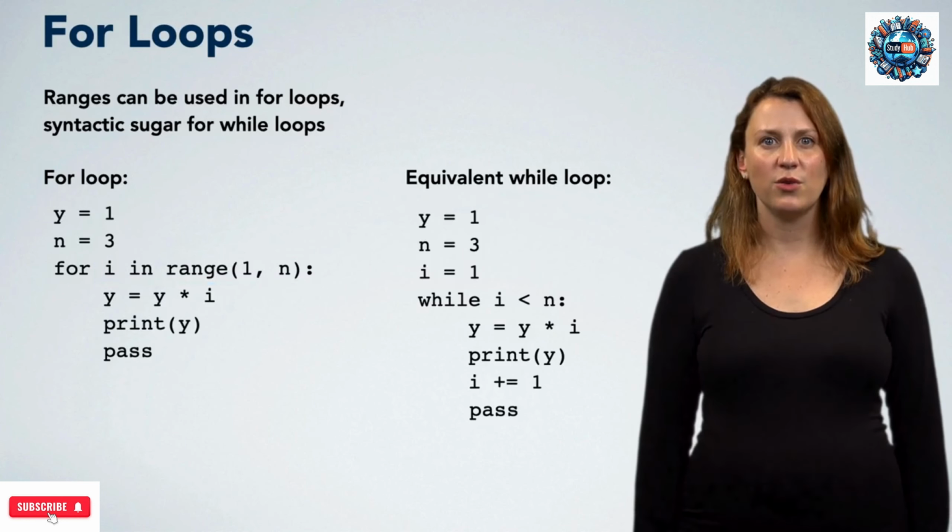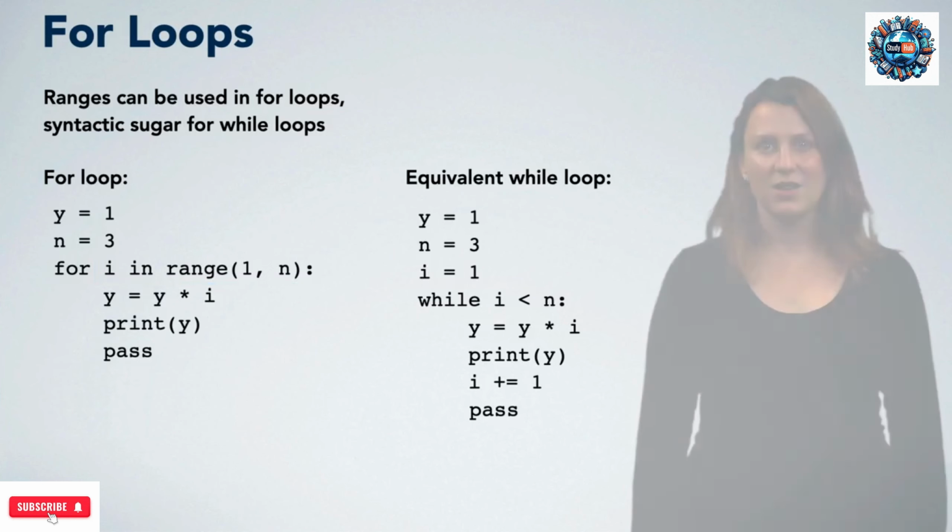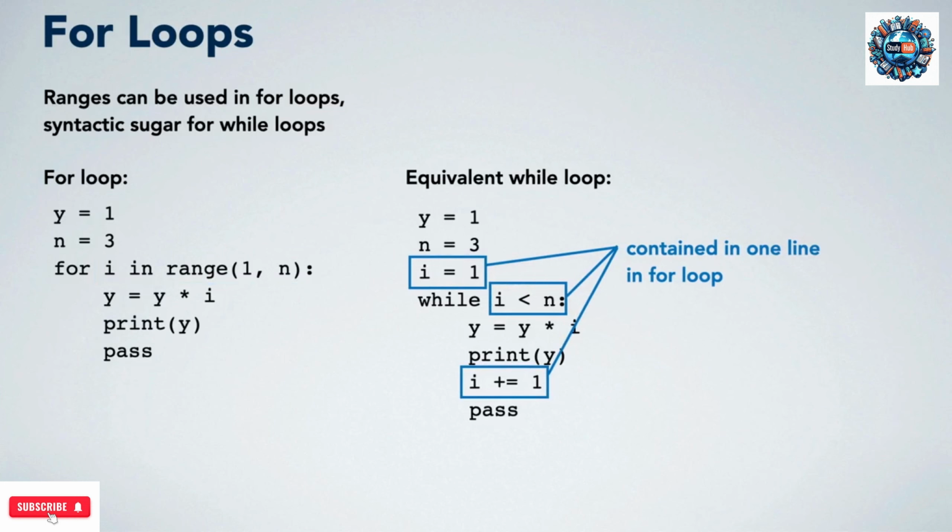We could write code that functions in the exact same way with a while loop. This is what we mean by syntactic sugar. We did not provide additional functionality by the for loop, but it does make our code a little bit simpler. So the equivalent while loop has I initialized before the loop begins, a conditional statement that we count as long as I is less than n, and we increment I, the last thing we do in the body of the while loop before we go through it again.